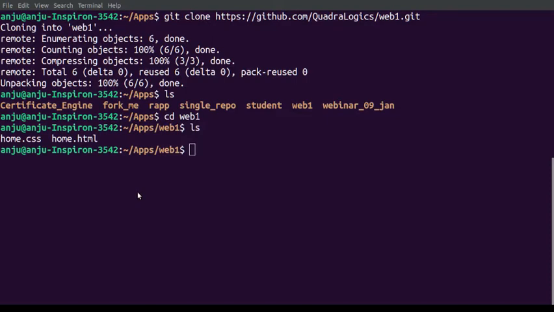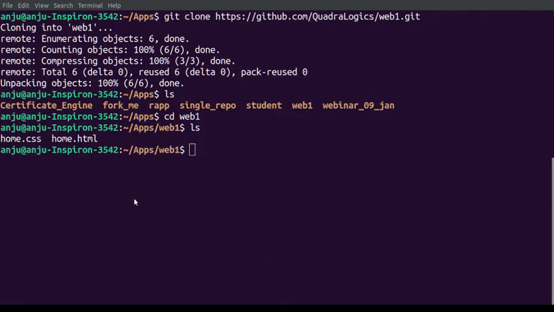We are just worried about how Git will handle the files. So if you don't know HTML coding, don't worry too much. Just assume that these two files will create a home page for your website. Home.html will create the home page and home.css will do some styling on the home page.